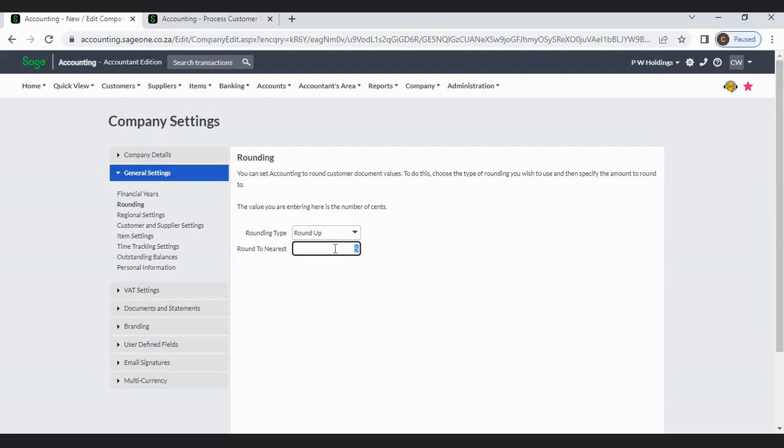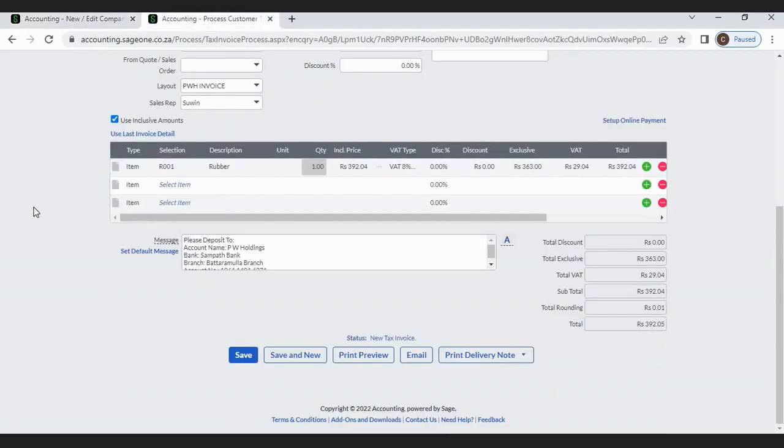Do not round values at all. The value you are entering here is the number of cents. In this company, we have set 5 as round to nearest. When you enter transactions, now in this invoice, the subtotal is 3.92.